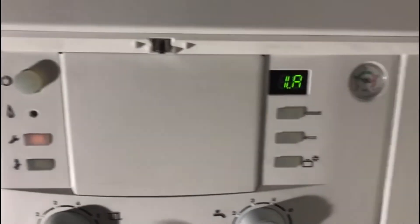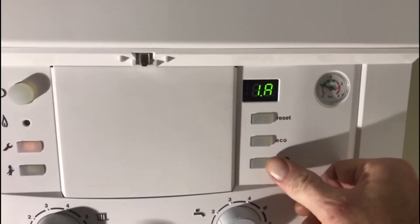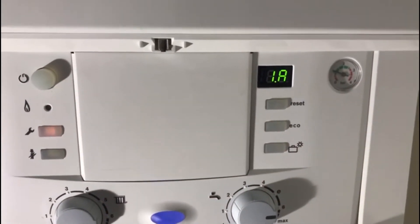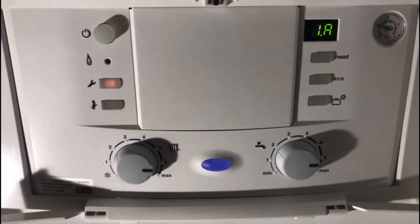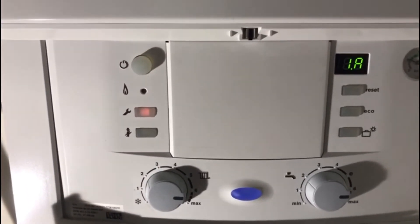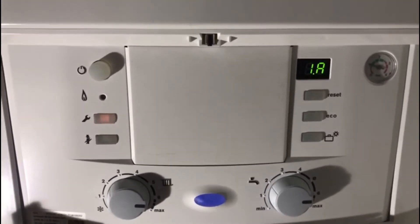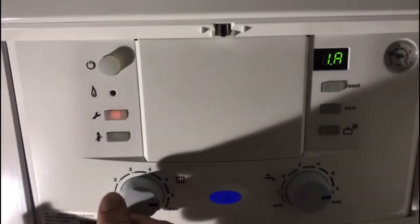When it does, let go and you'll come up with the menus. You go up and down through your menus with your ECO and holiday key. Menu 1A is your output menu — it'll tell you your output in central heating mode. This is a 38 kilowatt CDI so it gives you 38 kilowatts in hot water, and 30 kilowatts in heating. For instance, I've worked out my system needs 16.3 kilowatts of total output.